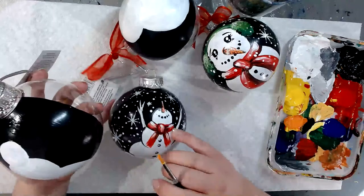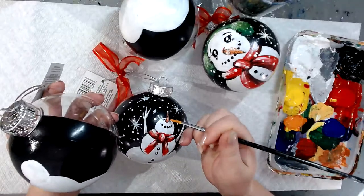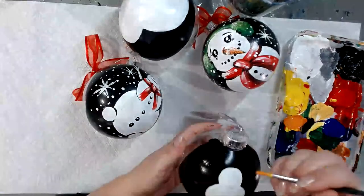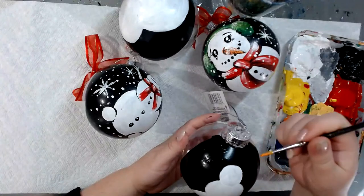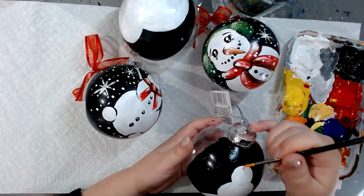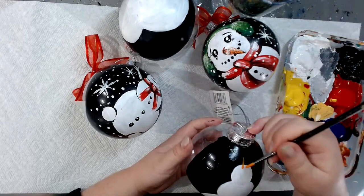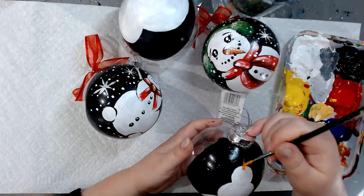And you see the nose starts on a face part, and then it extends into the background. So that's what we're going to do. It's going to start somewhere right here, and extend onto the background.